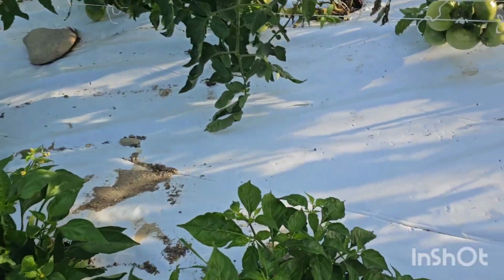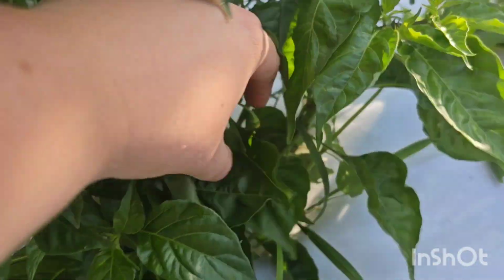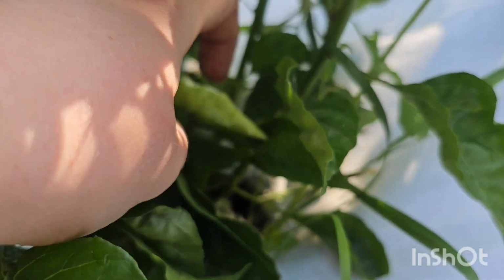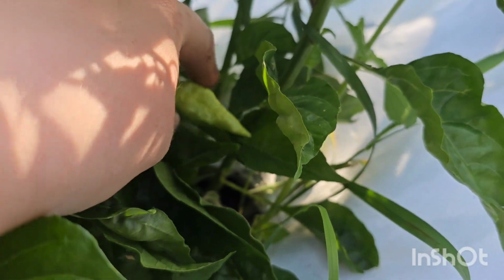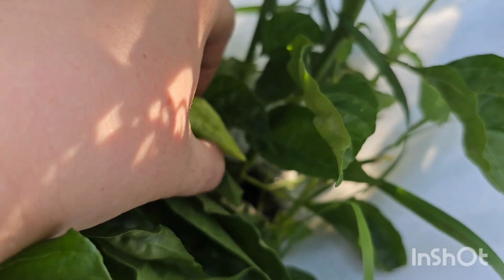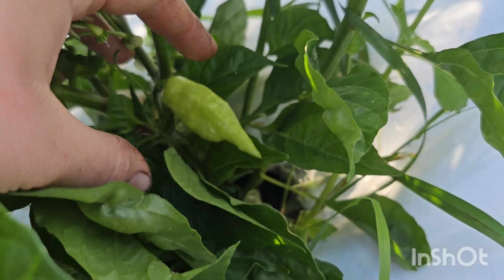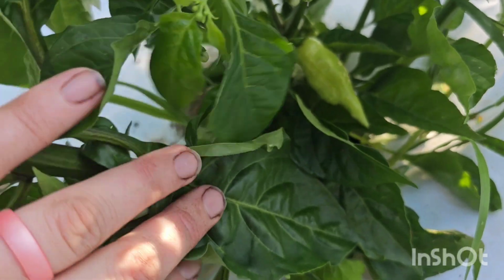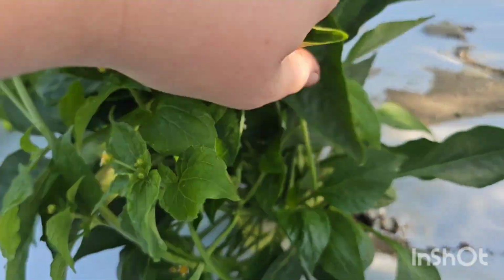So that was unpleasant the other day. I believe these are, I'm so excited about these. Look at that. These are the non-spicy habaneros, hopefully. They are the habanadas, I believe. Look at that. I'm so excited to have the taste of the habaneros without the spice. Oh, that's going to be lovely.